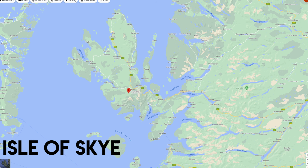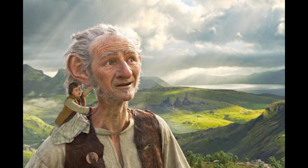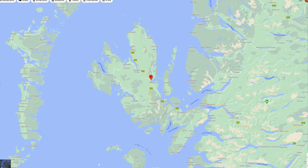Now, people may recognize certain locations here from many movies, such as Prometheus, the BFG, a whole bunch that have Scotland as their location. But it's definitely an awesome place, worth visiting, worth spending quite a few days of your trip here, because there are numerous spots to hit here. And then, of course, like I said, in the low season, you're not going to run into too many people. There are some hikers and stuff that I ran into, but I had a lot of these locations to myself.